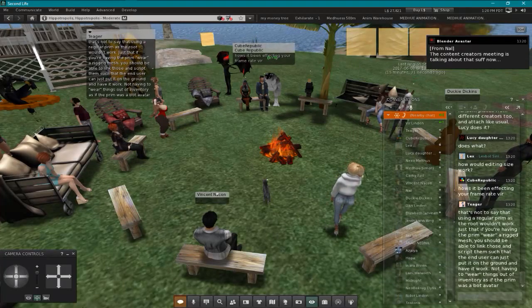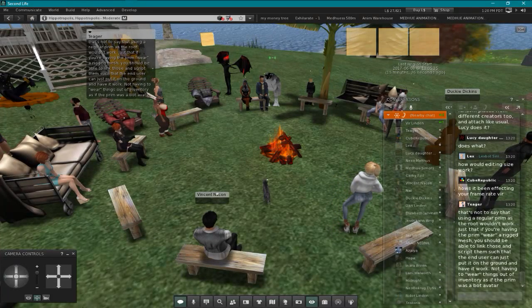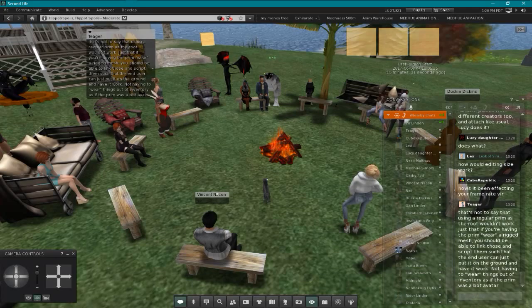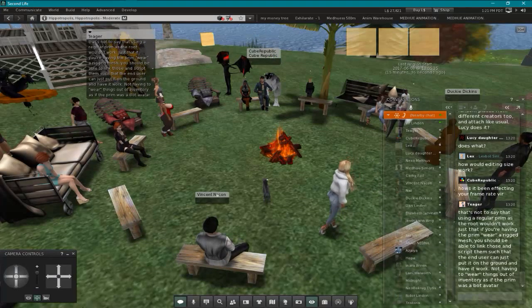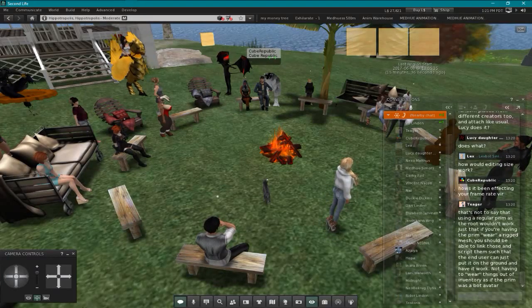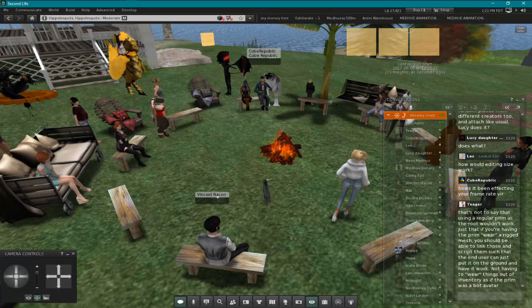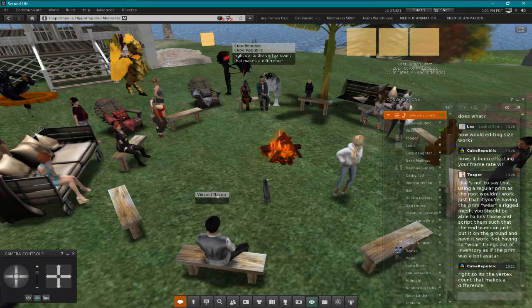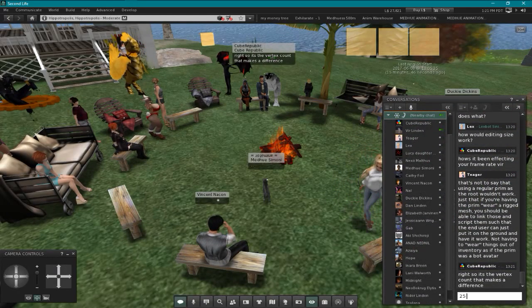Frame rate, I'm not seeing a huge impact so far. I've had some tests where there's a bunch of objects all going at the same time, and if they're not very heavyweight objects, it doesn't matter too much. I'm expecting the impact to be similar to what you'd expect from a similarly rigged avatar, but again, it's early stages. We don't really have definite numbers on that.